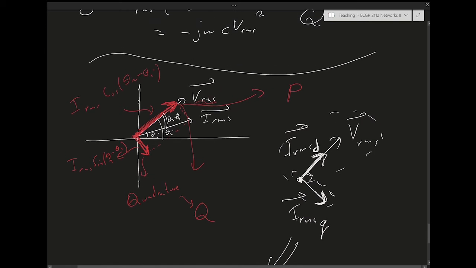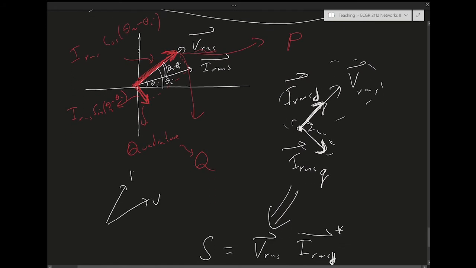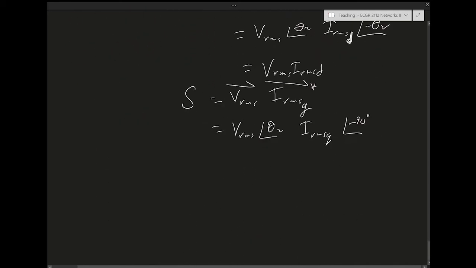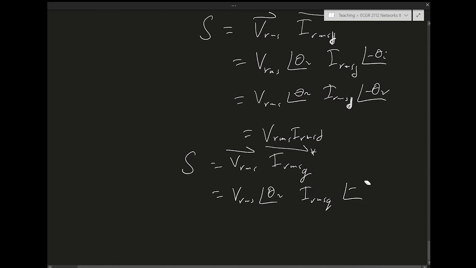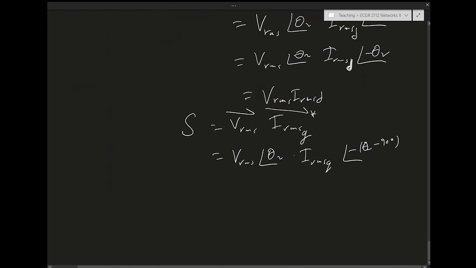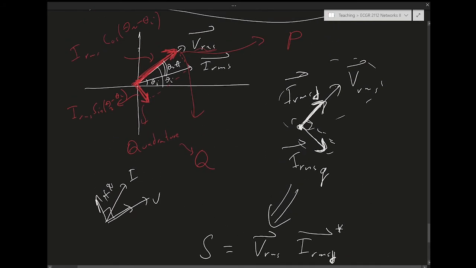By the way, it's not always minus 90 degrees. Sometimes it's plus 90. So if I have the voltage here and the current is here, the decomposition becomes like this, right? And the angle becomes plus 90. It depends on where the current phasor is. But in this example, it turns out to be minus 90 degrees. Actually, it's not just minus 90 degrees. It's theta V minus 90 degrees. That's the angle of I. So we end up with theta V minus theta V plus 90. So we end up with V RMS, I RMS, quadrature component, angle 90 degrees. An angle of 90 degrees is just j. So this gives me purely Q. Okay, so this shows why decomposing the current into direct and quadrature components is a valid way of arriving at the real power and the reactive power.